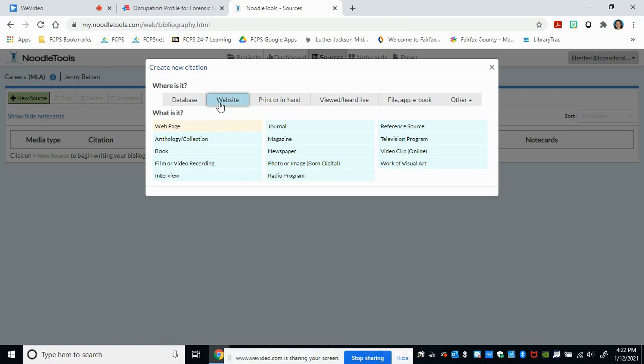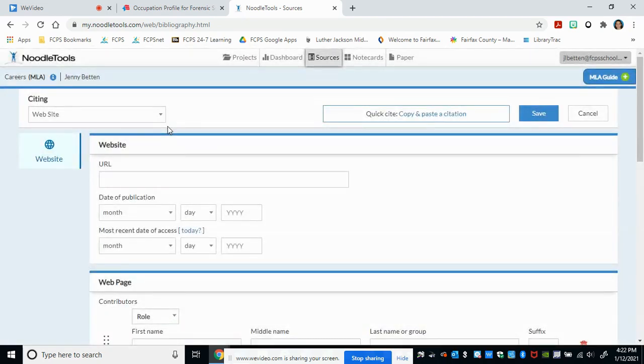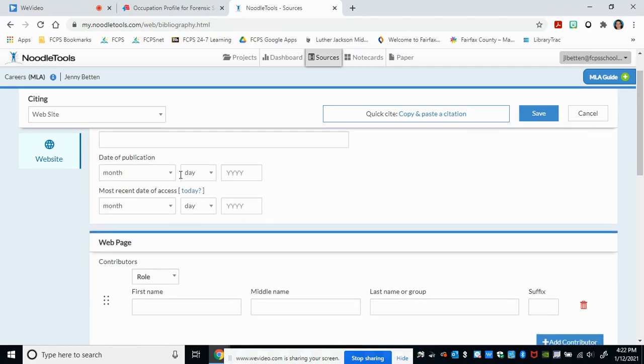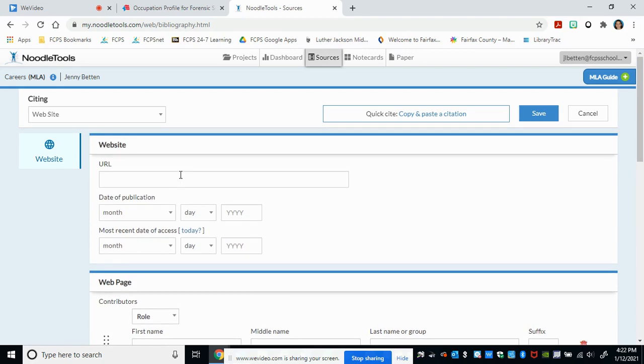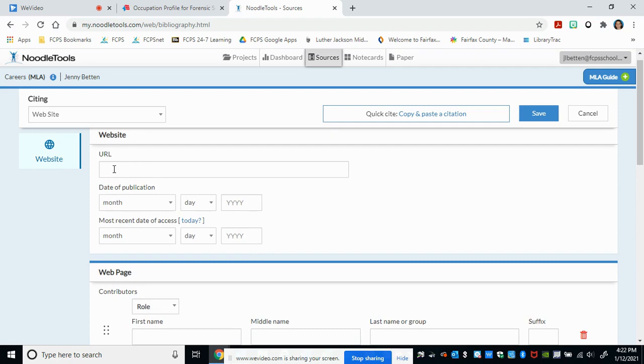So I clicked website. I'm going to select web page, and then it's going to give me this form to complete. I will complete this form to the best of my ability. Okay, and I may not have all of the boxes filled in. That's okay. So the first box I need to complete says URL.